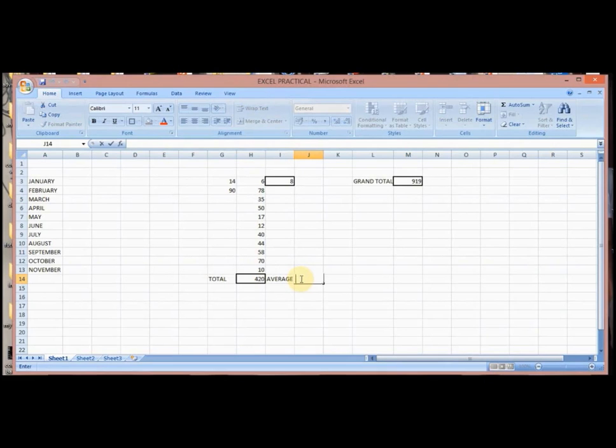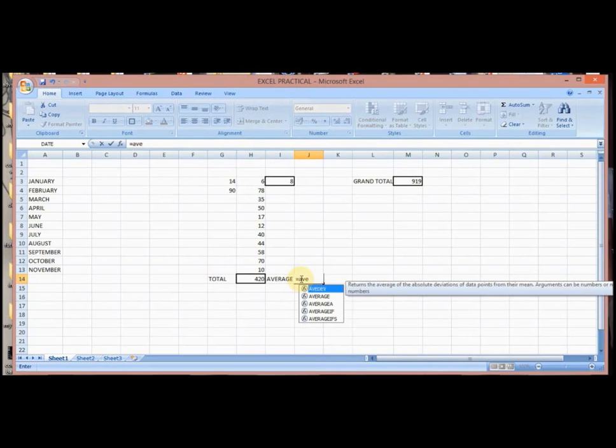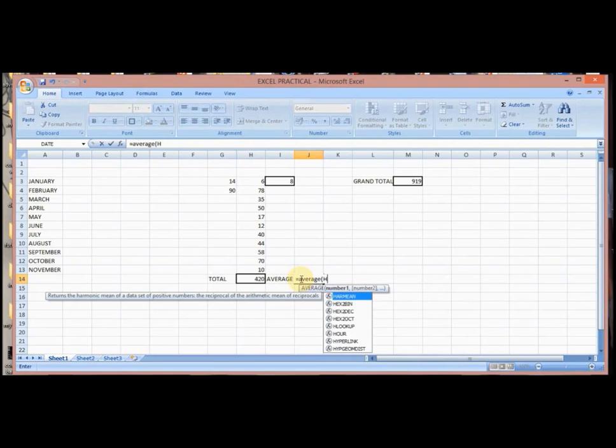I have equals to average, the H3 which I initially wanted to select, H3 colon H13.